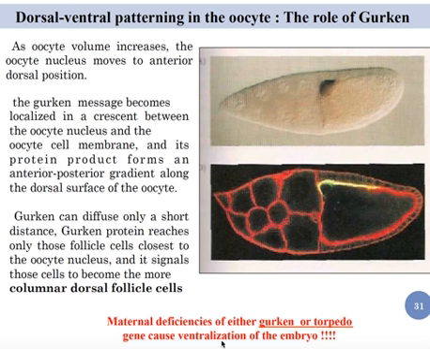So this will cause the ventralization of the embryo, and this means that gurken and its receptor torpedo are very important for the formation of the dorsal side of the oocyte, and later for the embryo after fertilization.